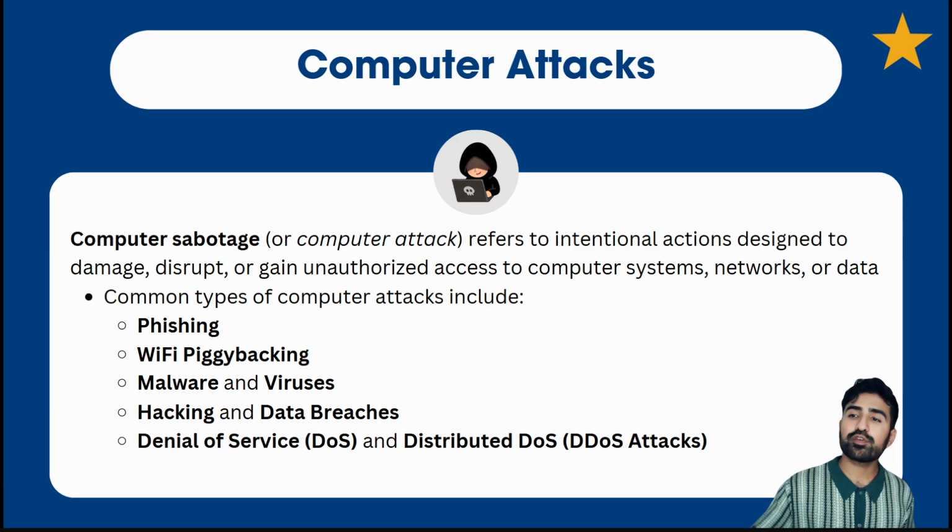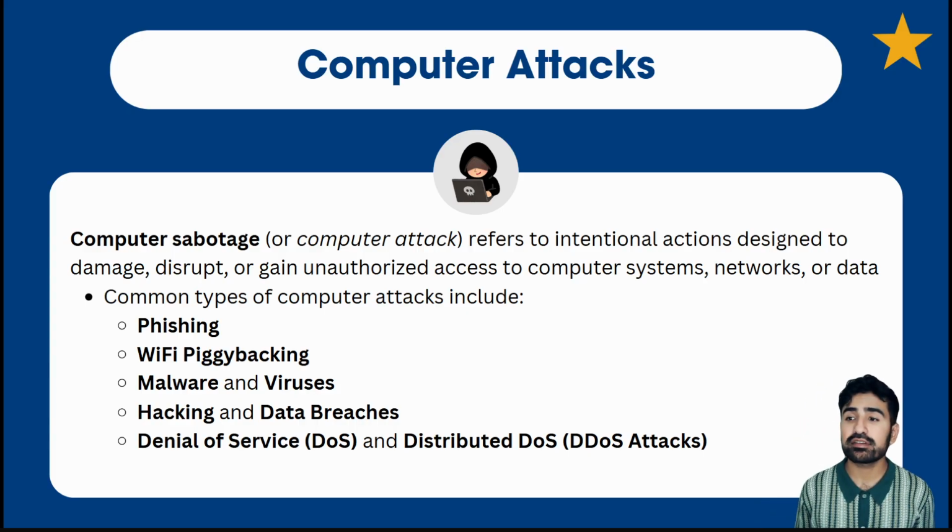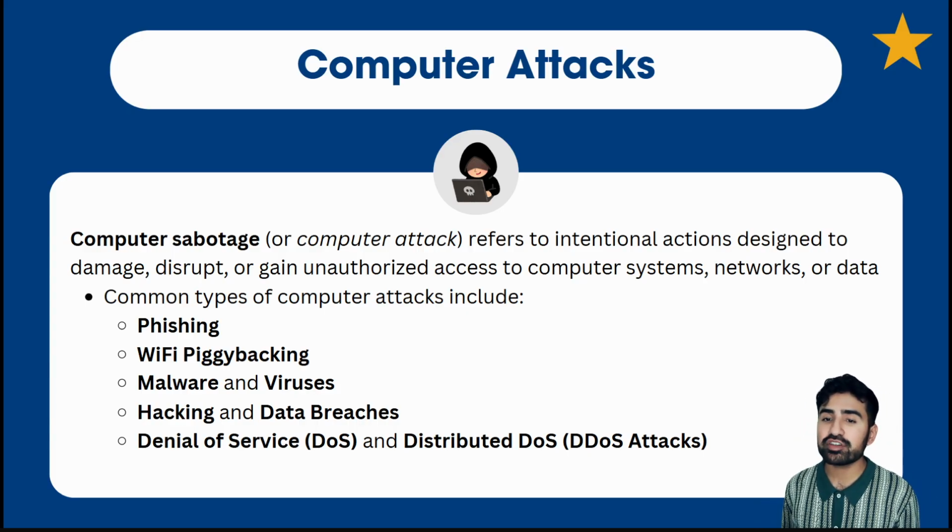So the broad term for these attacks is computer sabotage or computer attacks. It's any intentional action designed to damage, disrupt, or gain unauthorized access to a computer system, network, or your data. We already saw one type of attack was phishing. We'll discuss a few others like Wi-Fi piggybacking, malware, viruses, hacking, and data breaches.